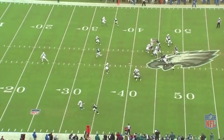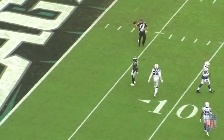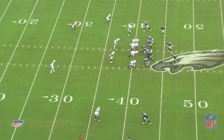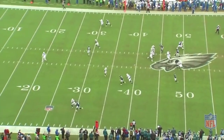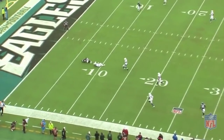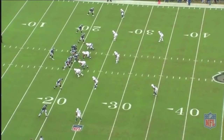We see a similar example here on Wendell Smallwood's iconic reception. Now this has gone down as one of the biggest plays of the game, but if we slow this one down a moment, what I want you to do is watch the eyes and the positioning of Colts safety Malik Hooker, who's playing the closest to our screen on the back line of that Colts defense. Now the Eagles send the tight end streaking over the middle. This forces Hooker to adapt and to keep his eyes penned on Carson Wentz, who holds the safety long enough for Smallwood to beat his block by quite some margin, and then Hooker's got to loop back round on himself and somehow close off that gap. It could have been a touchdown. Great play by Wentz, but even better play calling by Doug Pederson.